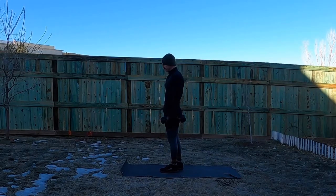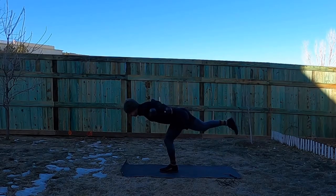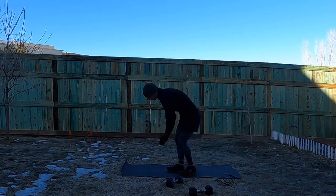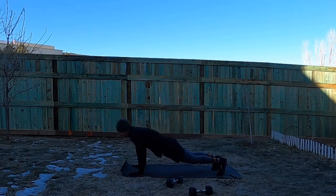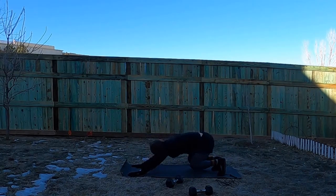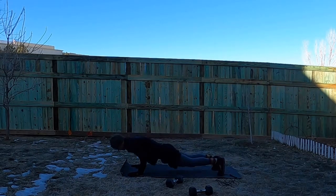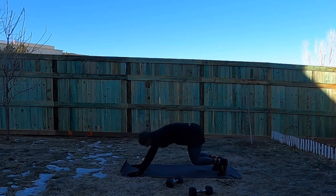Hang in there, guys. Last couple seconds, last couple reps. We'll get to those blast off push ups coming up next. And blast off push ups. 2, 1, here we go. Last set of these. Drive those hips back and bend the knees. Get that chest as close to the ground as you can. After this, single double leg levers, and then we're moving on.